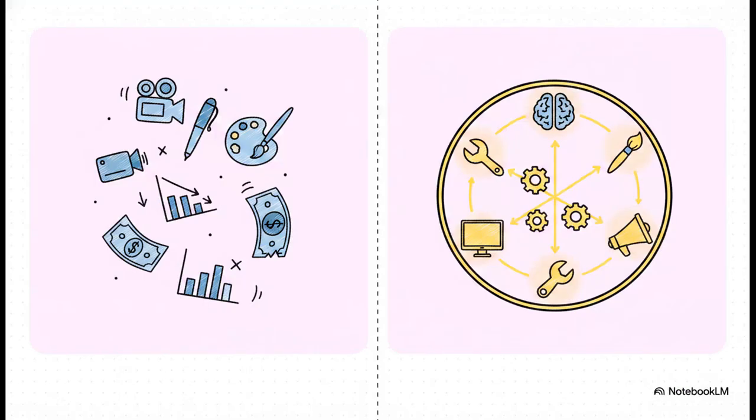Look at the massive workflow transformation we just walked through in this explainer. We started by hacking raw research for an idea, moved right into generating creative assets, built a fully functional product, and then marketed it to the world. The days of juggling 10 different, crazy expensive monthly subscriptions for a video editor, an image generator, a copywriter, and a marketing tool, those days are officially over. Google didn't just hand us a shiny new toy. They handed us the keys to an entire interconnected factory. You've got a research brain, a creative studio, a web designer, an app builder, and a marketing team. They all talk to each other seamlessly.